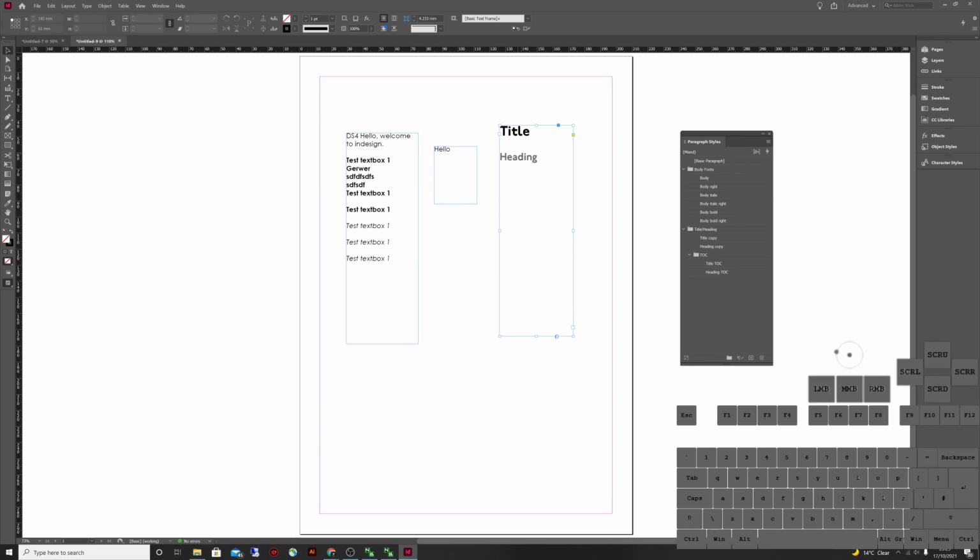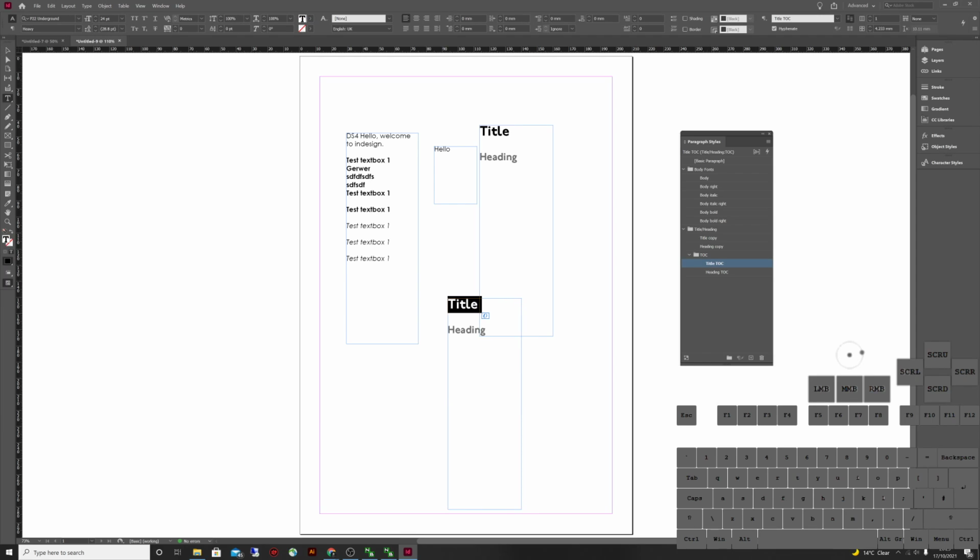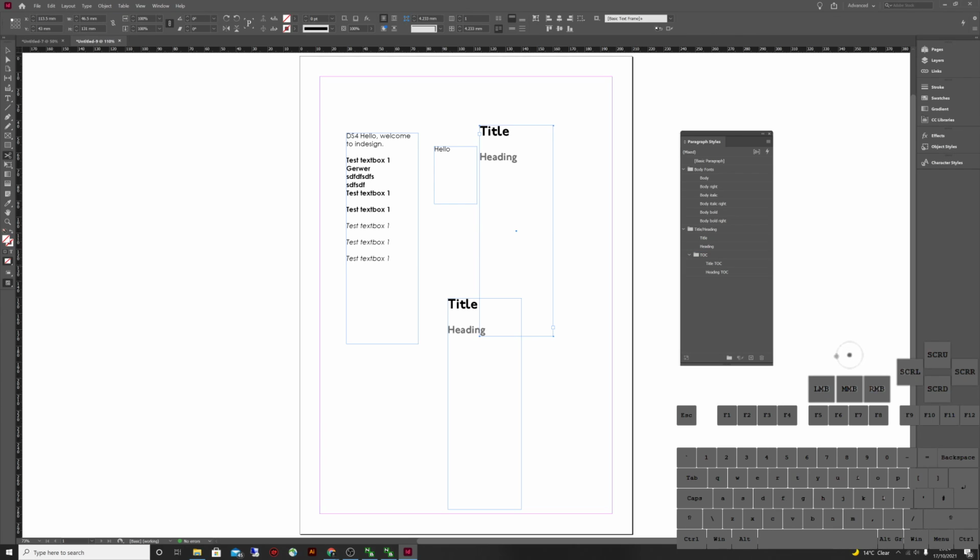We're going to come back to these at the end, but just leave those like that for now. And just so that later on we know what we're doing, if you click on this text box, press Alt and move it to the right or down, that will let you duplicate it. So we're going to select the title TOC, heading TOC, and then these ones are just going to be heading and title. It looks like I've put the wrong ones in. It shouldn't matter so much. Let's just take the name out of that. Perfect. Okay, so we'll come back to that.